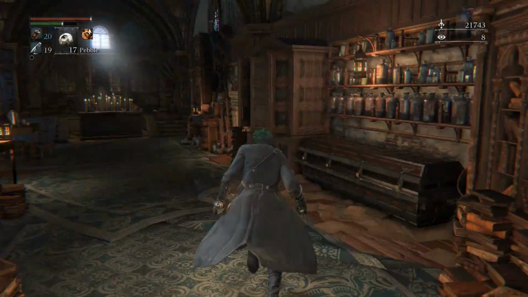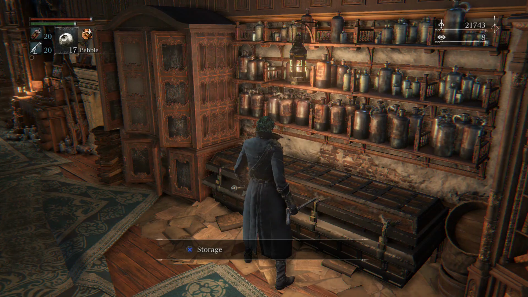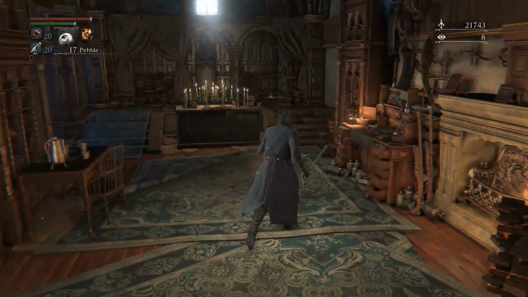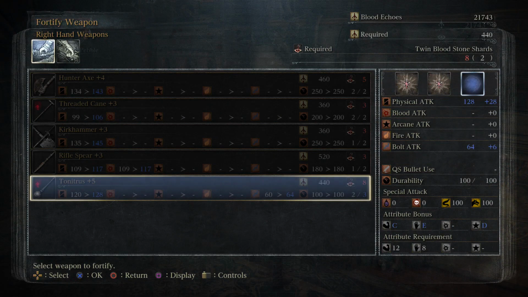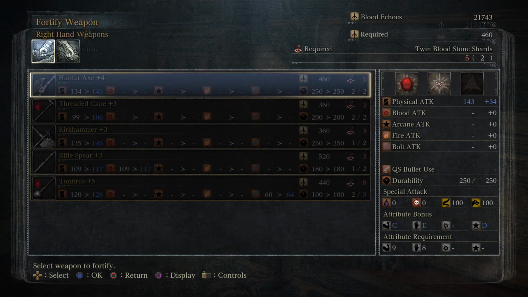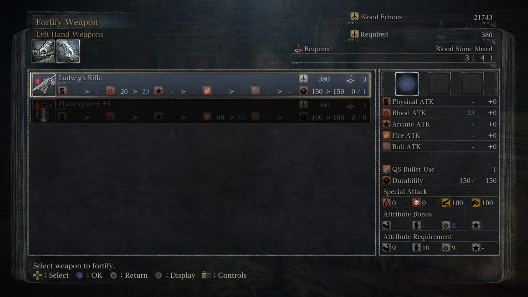So now that we know we can buy all that stuff with the Radiant Sword Hunter badge and get back the bullet that I lost, I brought my Tonitrus up to +5 with the twin bloodstone shards that we got. We will get plenty more of those, I promise. But for now, my main weapons are probably going to be Hunter Axe, Threaded Cane, and Tonitrus. I will switch accordingly between the Bonk and the Rifle Spear.